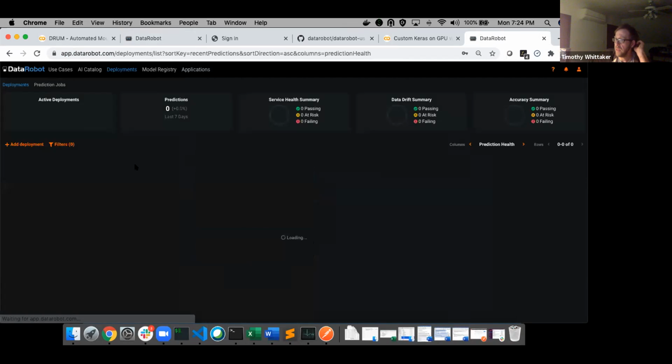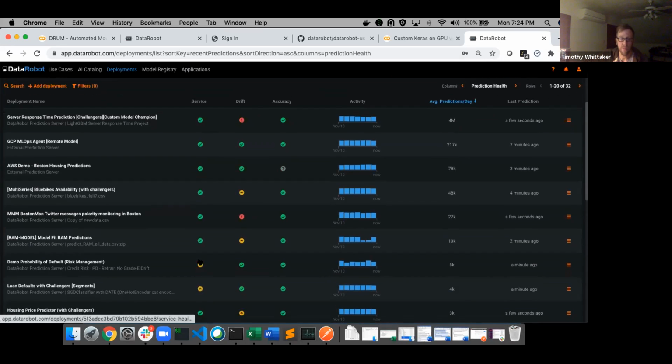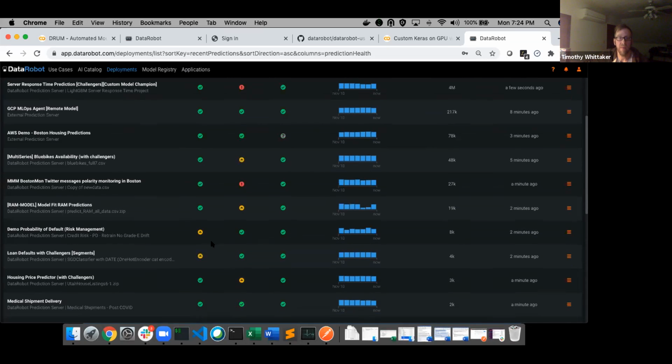Yeah. So let me just back up a little bit. When I'm inside of the DataRobot MLOps dashboard, my first view into this is all of the active deployments that I currently have access to. And when we get into those active deployments, the things that we're going to be exposed to first and foremost are just glimpses of the overall health of the model. And whether that health is defined by the service health, by the drift of the data, or even by the accuracy of the model, I can cycle through to whatever I really want to dive into.